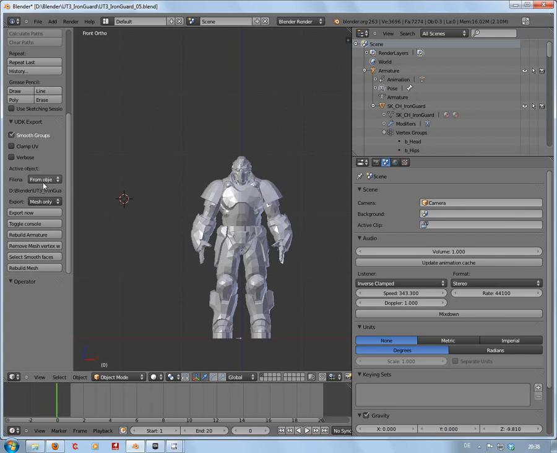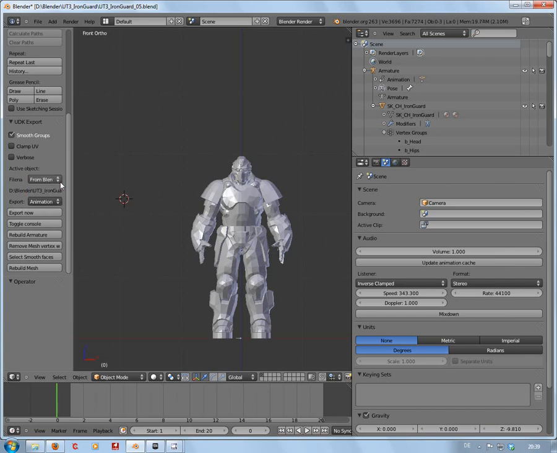At the moment we have it from the object, which will be SKCH Iron Guard, pretty near the name that I've given that. So we're going to change that so it takes it from the blend name, so that when I go to import it, it's going to tell me something different.